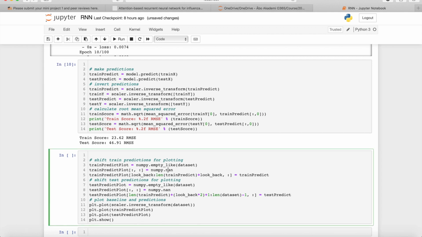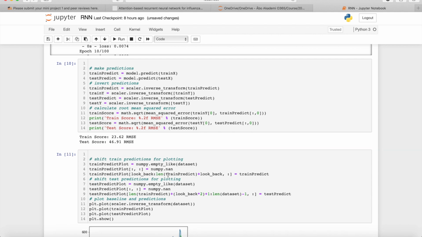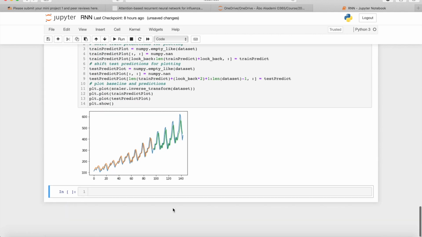You can have a look at the dataset and decide on that yourself. And then let's see how our prediction looks. And as you see, it did a decent job. So this is how we're using recurrent neural networks, LSTM in this case, for predicting time series data.